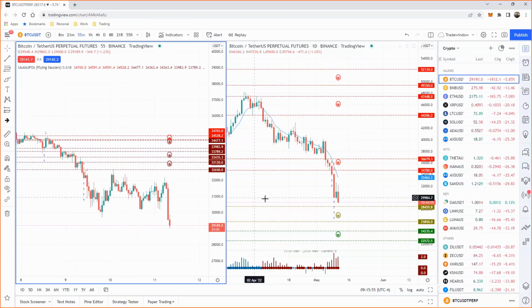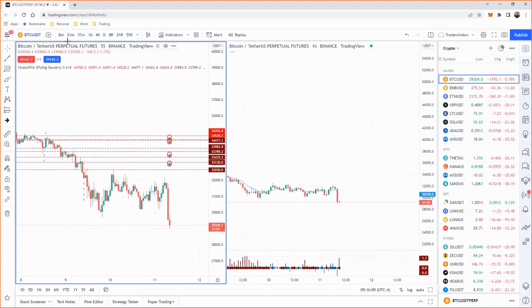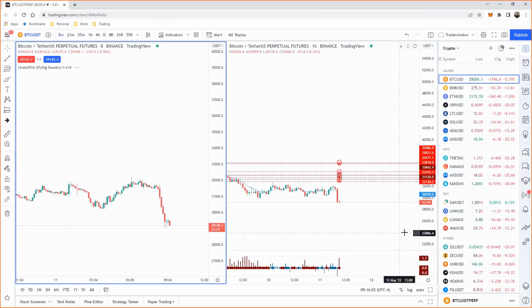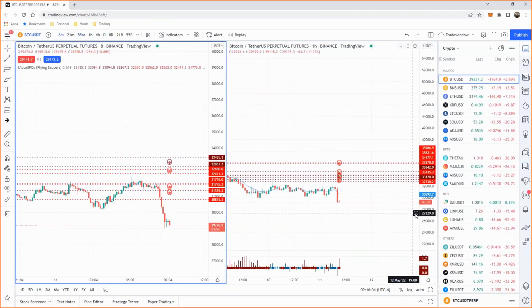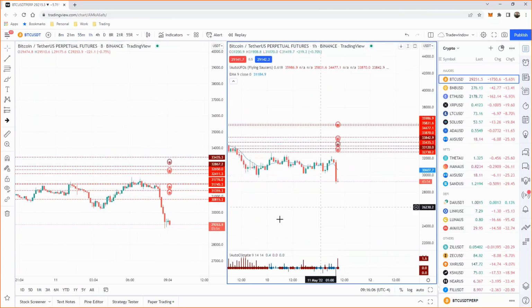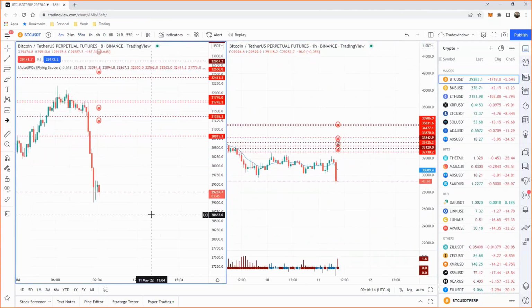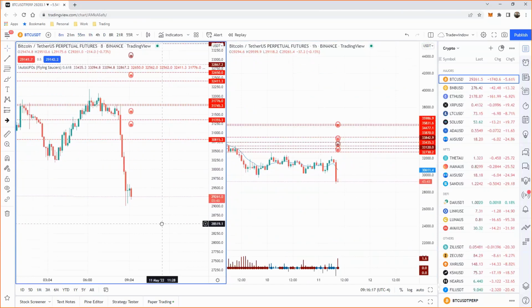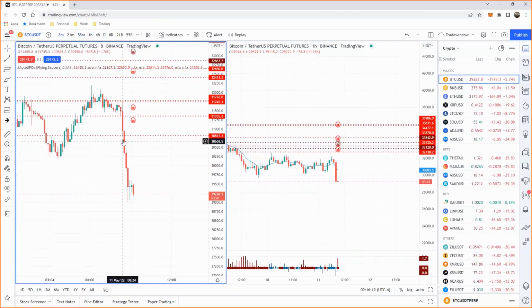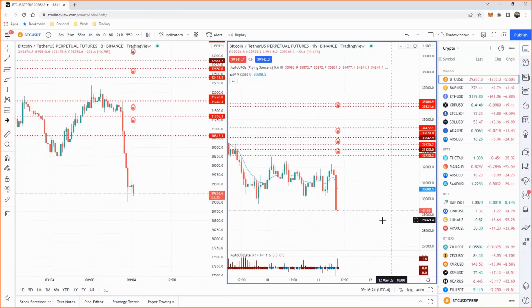Alrighty, so let's go ahead and get started. Let's see if we have anything going on. Of course, I have to go down to smaller time frames to see if there's any potential for us to even grab something here. So let's start going over this. You might say, well, look at this, we pretty much missed this, right? But let's analyze it as if this is the first time we're looking at it.